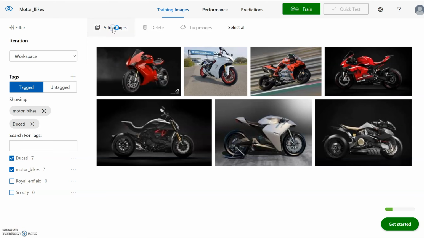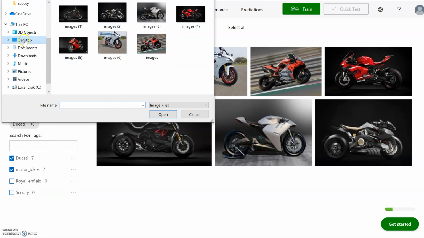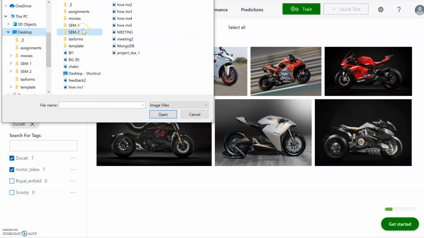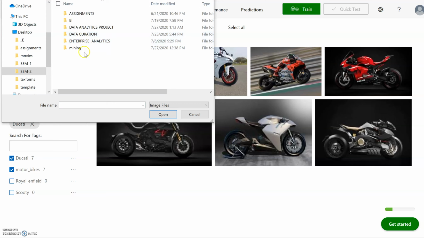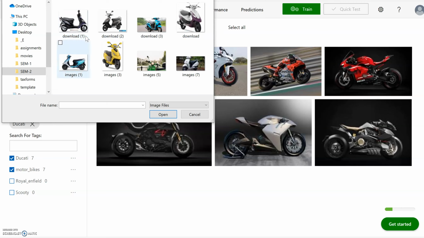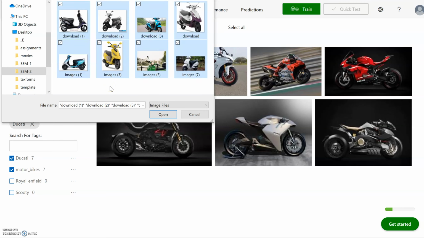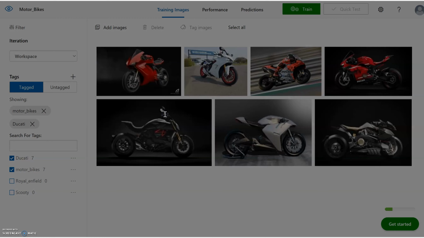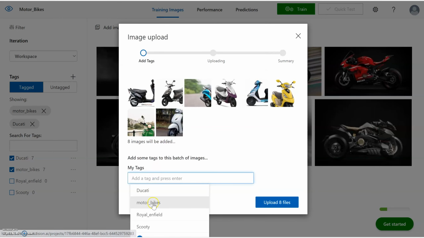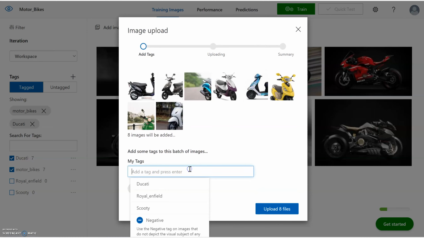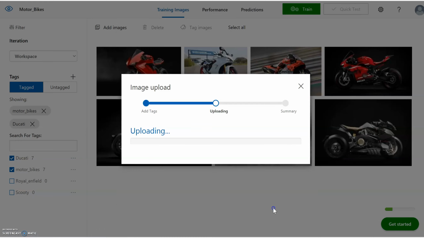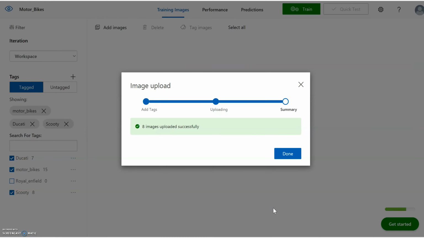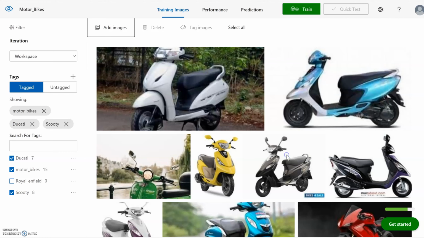Let me add images in the other categories as well. Let's add Scooty, tagged with motorbikes, and it's Scooty. Done.